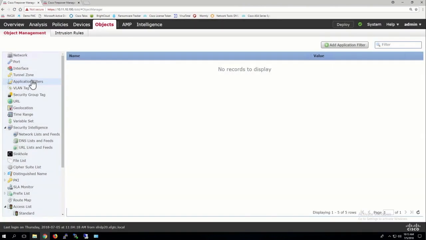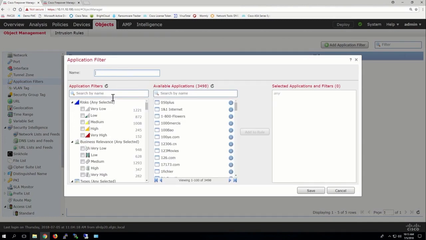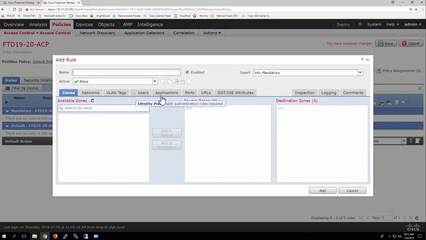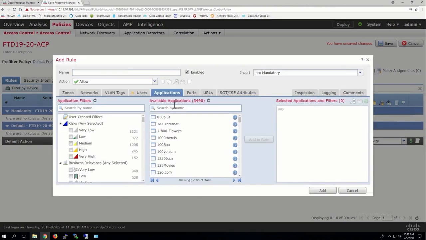Now under the application filters, this is like application awareness. I usually don't do these here, but you obviously could. There's some really cool stuff with this. Now, the reason that I would use this: people go, well, why don't I just use the URLs? This is that same page we're looking at right now in objects.